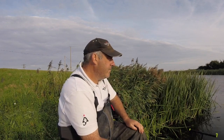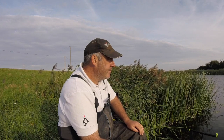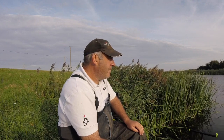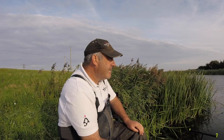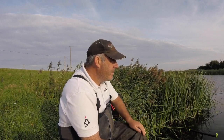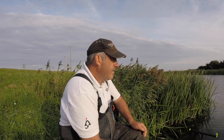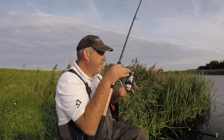Beauty of having that long insert, very sensitive. I mean, I've got the float dotted down, probably only about 10mm sticking out the water. Tiniest indication, that float's going under. If I was to put another number 9 shot on now, that float would just disappear. About an inch, 2 inches on the bottom. Just that one.